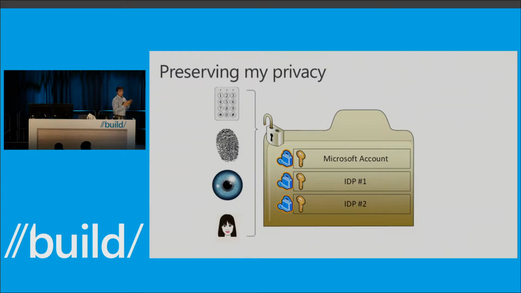This is actually the way I normally visualize Microsoft Passport. The way I think about this is as a folder containing a whole bunch of keys for different accounts that you may have. And this folder is locked. For you to unlock it, or for any app to unlock it, a user gesture has to be provided. This user gesture could be a PIN, could be a swipe of their finger, could be a scan of their iris, or could be their face. It doesn't matter. They're equivalent.